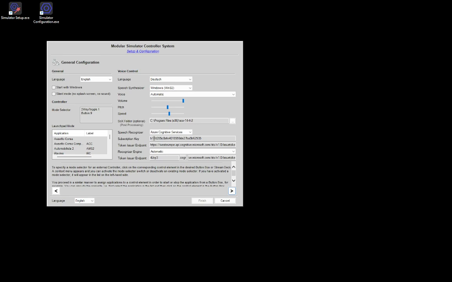For the typical use we have here with the race assistants, you will not have to pay any cent because the amount of free generated voice output and free recognized voice input is big enough to have several endurance races per month and a lot of training in between.